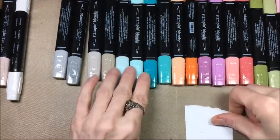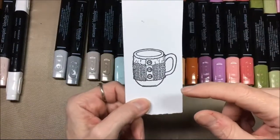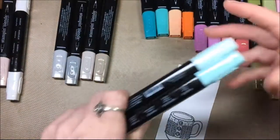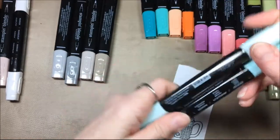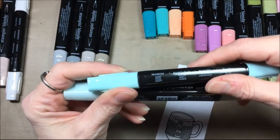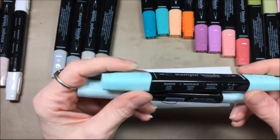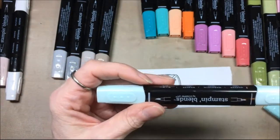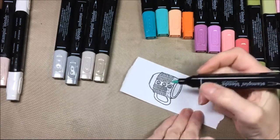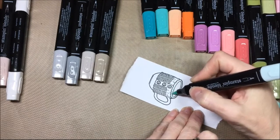And I line these up a little bit. I'm going to have to push them back when I start coloring. But there's the mug, and I'm going to use these cute turquoise colors. And let's see, Stampin' Up calls these Pool Party. This is Pool Party. It's not turquoise, it's Pool Party. So I'm going to start with the brush tip here. And I'm just going to go in and I'm going to do lightest.